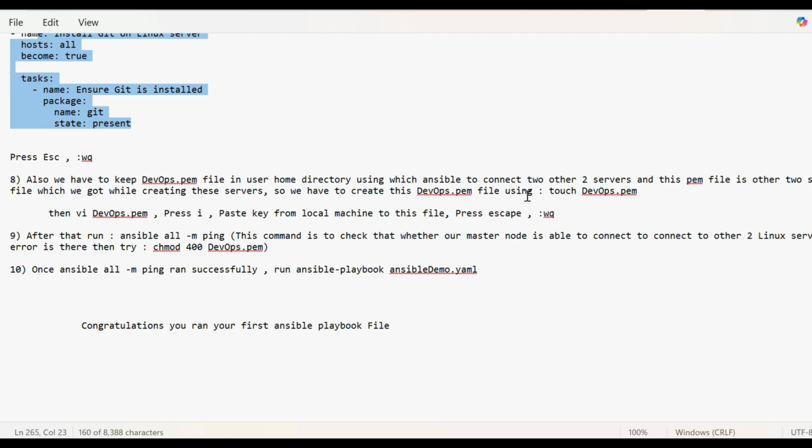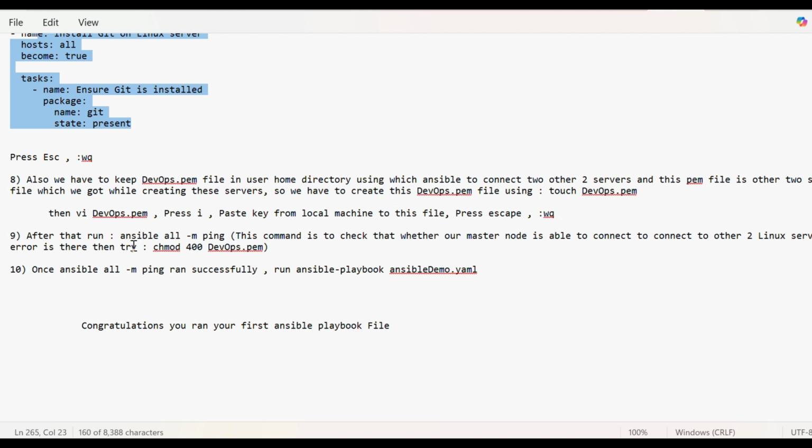Very simple: use vi DevOps.pem, then paste the key from your local machine. Do not make any changes. Copy it as it is and paste it there. Once that is pasted, everything is done.